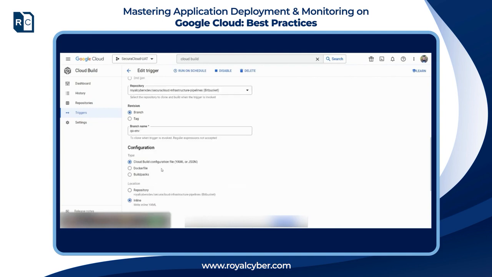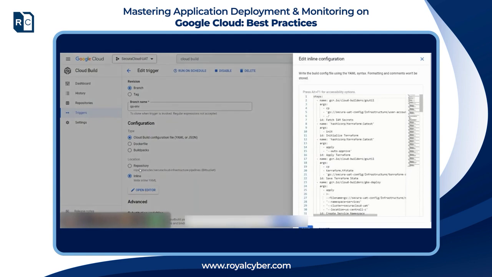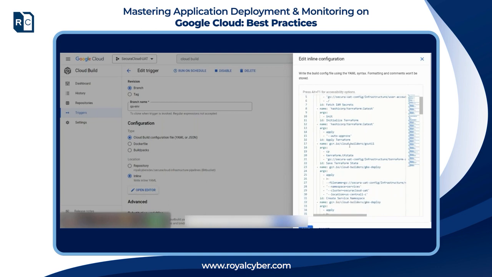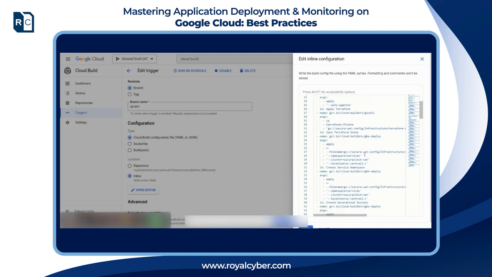So again, if I go into the inline policy, and of course this is something which can also reside in a repository, but if I look into that, not only are we initializing Terraform, or we are building the entire infrastructure through a Terraform which resides in a Terraform repository, but the entire infrastructure, which includes GKE, which includes Pub/Sub topics, which includes cloud storage, which includes our load balancers, which includes all our monitoring components that I'll be talking about, like the cloud dashboard, the alerts, the uptime checks, all of that gets created automatically through Terraform, right?